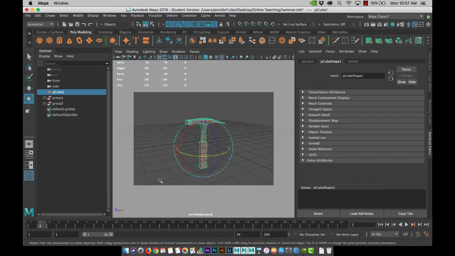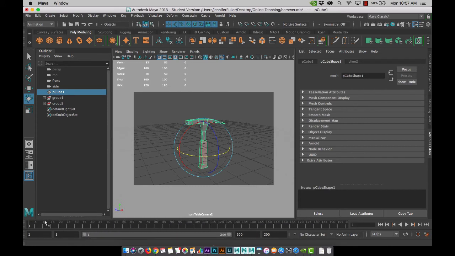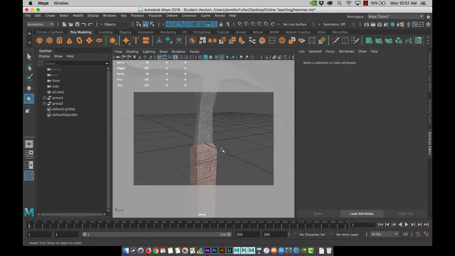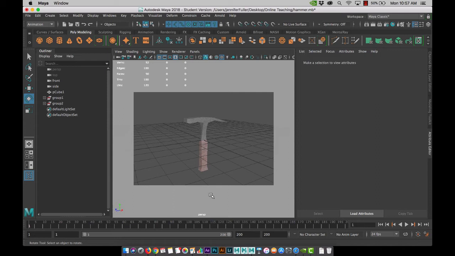But it is another way to do it. That's actually animating the camera and not your object. But again, I'm looking for quality, showing off your texture, showing off your model. That being said, whenever you do it, we don't want your object to be super far away where we can't see anything. We also don't want it to be zoomed in where I can't see all of the work that you've done. So find a happy medium where we're showing off the object, but we're not making it hard to see what we're looking at or zoomed in too much so you're missing part of your object.